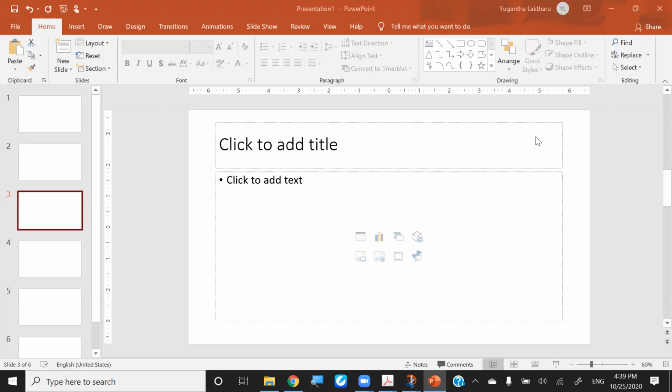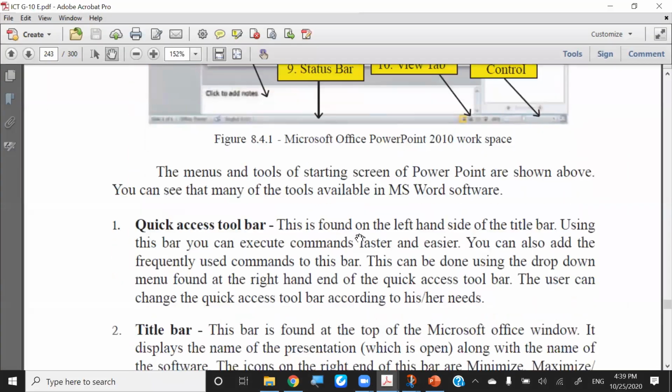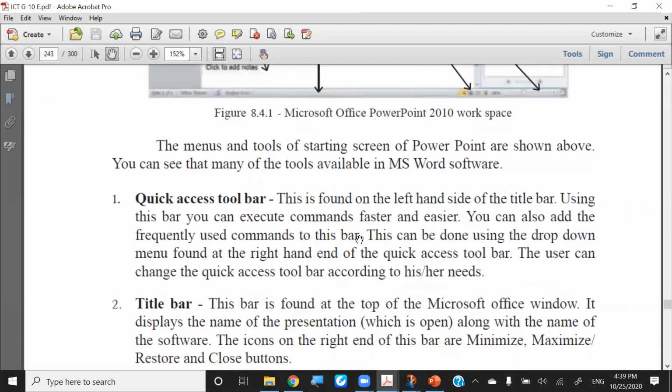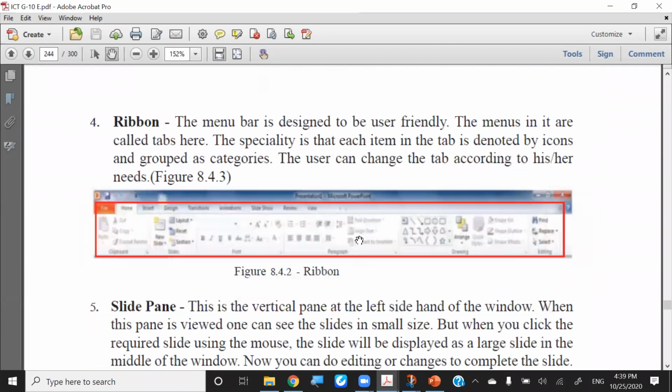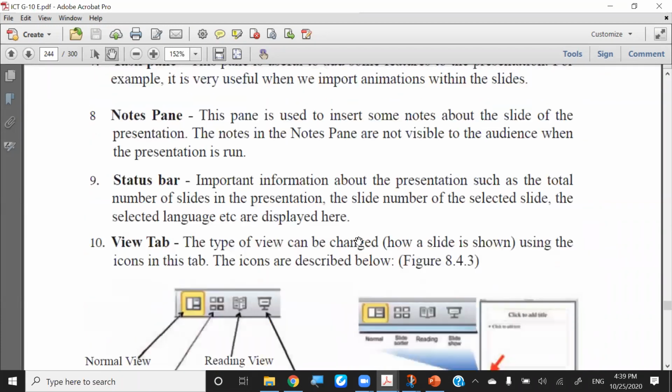Yeah, so people, I'm going to move forward. Let's see what is there on your book that they are discussing. So they are just saying about the controllers which we go through. Yeah, they are talking about these view tabs.